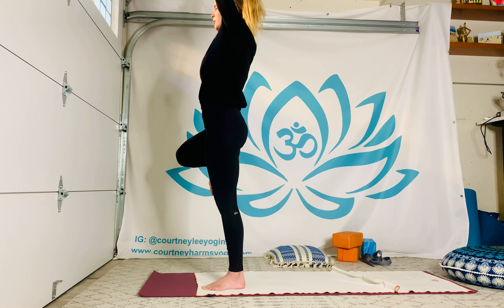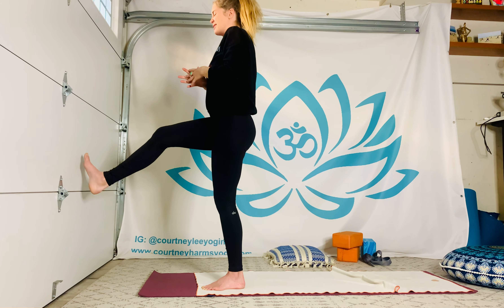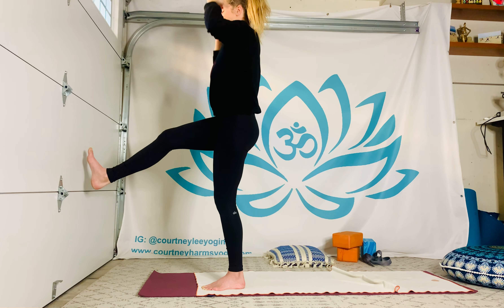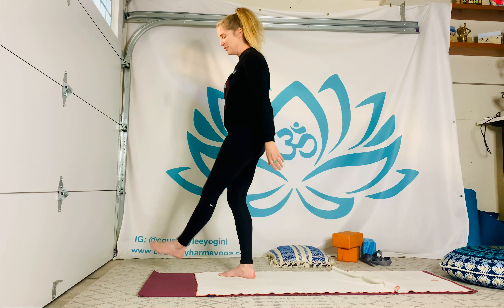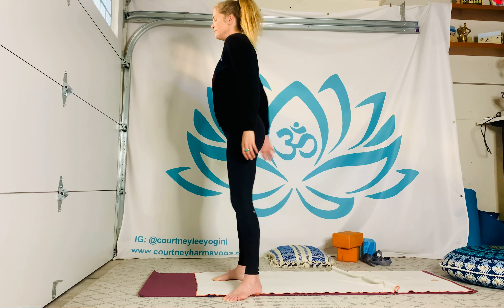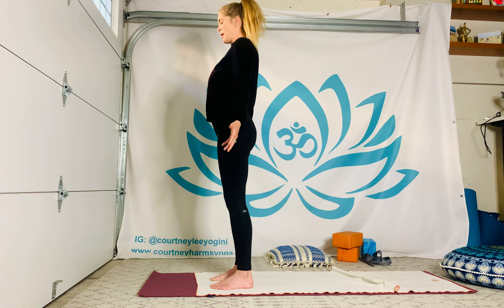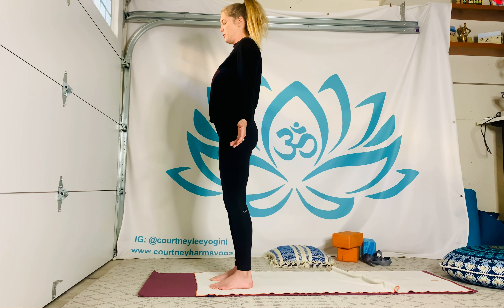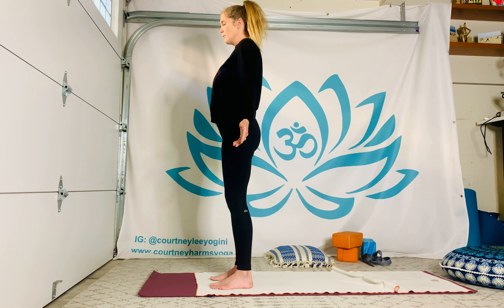Noting our top knee is not in full external rotation, but maybe it moves a little deeper over time. Now passing through a flamingo — any sort of variation on it is a choice — breathing in, breathing out before coming on down. Kicking it out, shaking it out. Clearing what comes up: do you get a little too competitive with yourself? Can you instead choose to come back to your intention when in doubt — something simple, something attainable, something that allows you to be very present with your breath? That really helps your overall well-being.